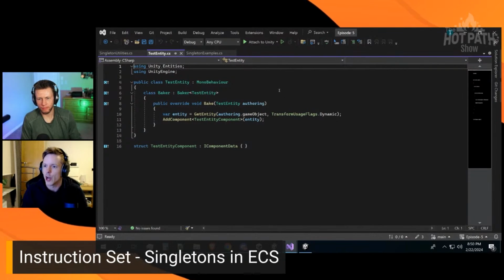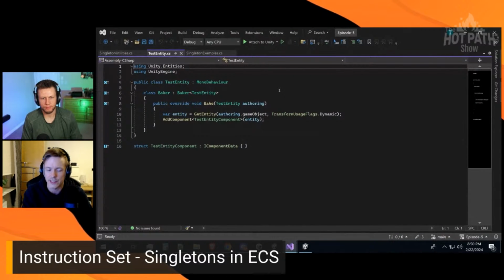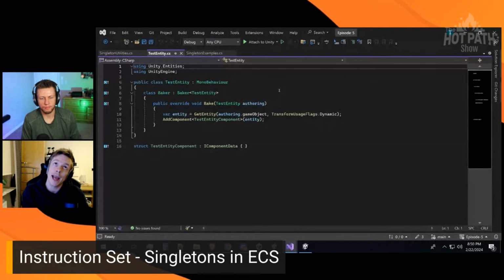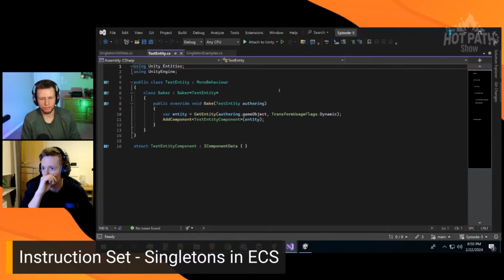Before I show anything, let's think about what I mean with singleton. A global place to have a specific set of data where you should only have one of them. It's not that it only needs to be one. It cannot be two. That's a bad idea, and then it's not a singleton. And it should basically be globally accessed. But the globally accessed part is a little bit irrelevant because in data-oriented design, generally speaking, nobody cares about encapsulation as you do in object-oriented programming.